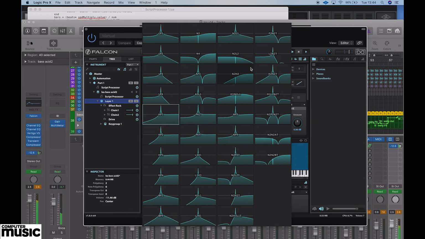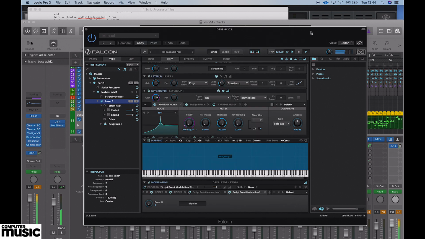Someone else can explain exactly what an all pass does, but it will create these phasing reverby effects, and then you've got these composite type filters. So you've got ones up here which are notch filters and high passes and band passes, and as far as I know they're fairly accurate models of the Matrix 12.